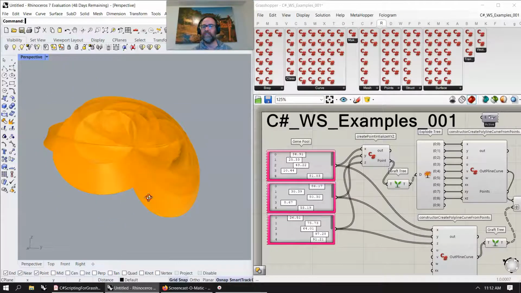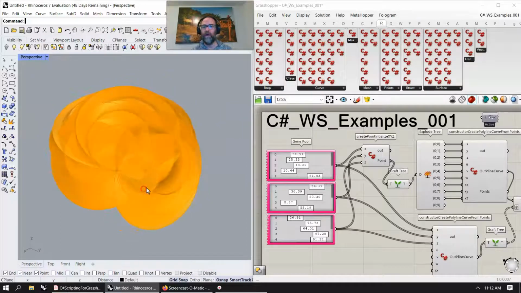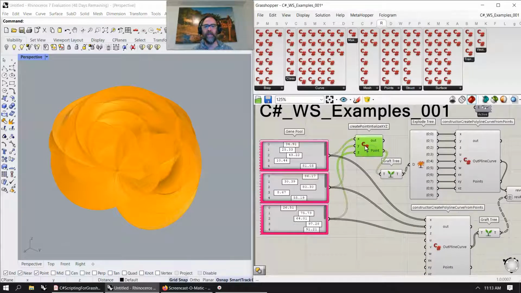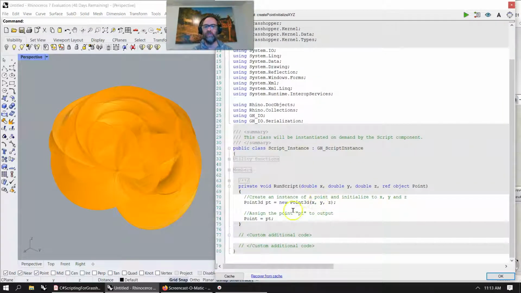We're still working off the same type of geometries as I make this kind of conical rose petal top, which I don't know if that's a good definition for it, but basically I have points that come out, and at any point I can go in and say, this script is too simple. There's a very simple script of learning how to set up and instead make a new instance of a new point, using that as a constructor, the new constructor, which I'm learning about thanks to Jose Luis. I should say his name right, Jose Luis. And his C# program has really inspired me.